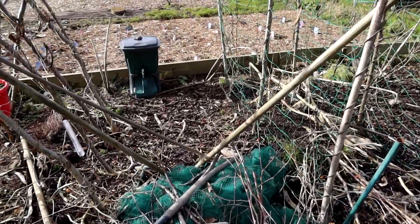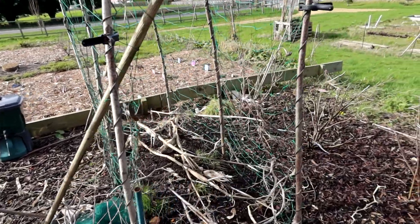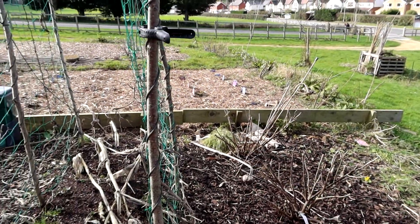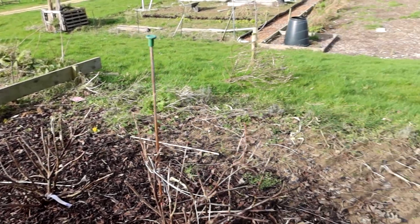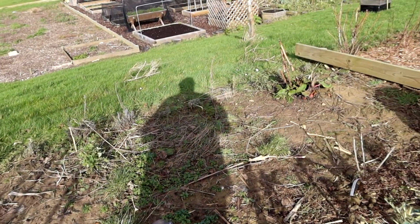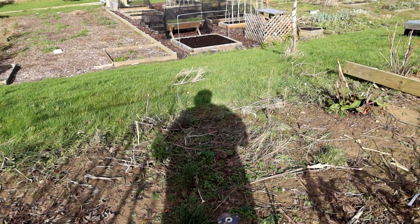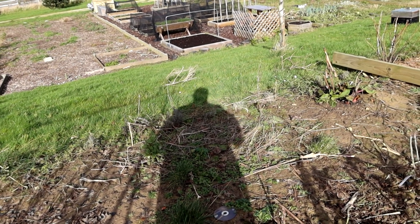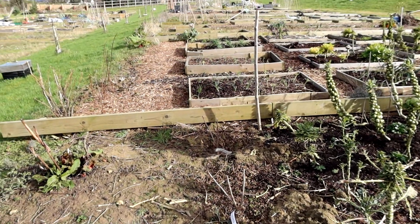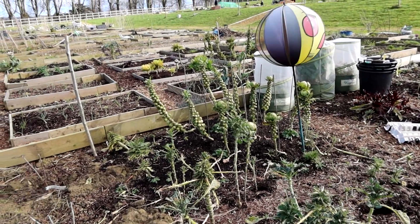The mixed bed is ready for fertilising or composting. Black currants doing alright — maybe a second pruning, not sure yet. This area at the end still needs work — it's clay, still not no-dig. I've got another rhubarb to go in and I might try and get some asparagus in too. Here are the three red currants I put in a couple of months back. The decimated brassica bed is not going to be a brassica bed anymore — I'm going to interplant things.